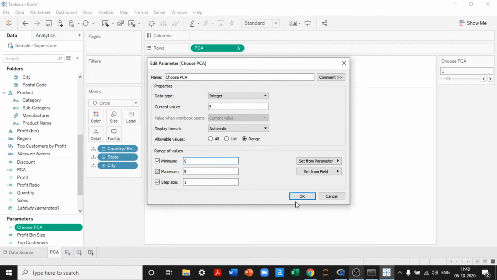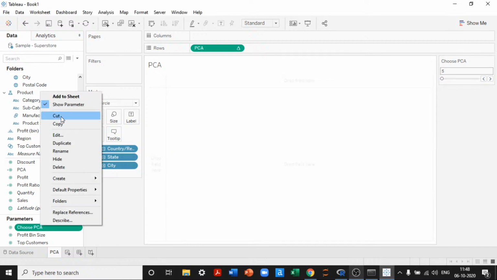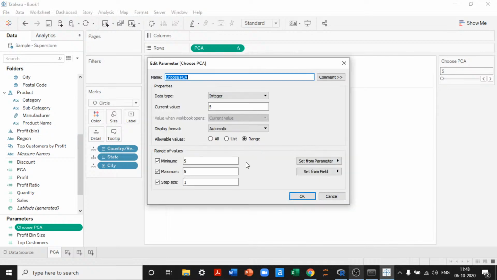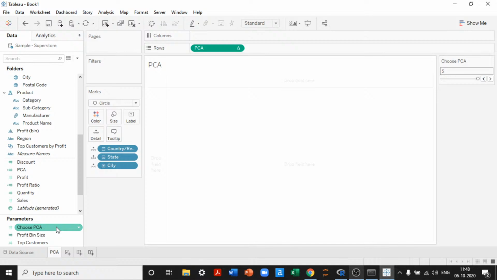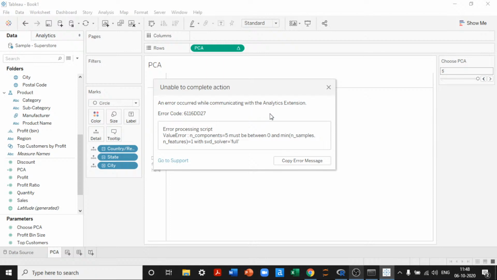I think I'm keeping this wrongly. Index 5 is out of bound for axis 1, okay, because in Python the indexing starts with 0, so we must be careful about that also. So the max, sorry, again it will throw an error. The minimum can be 4, the maximum can also be 4 only.